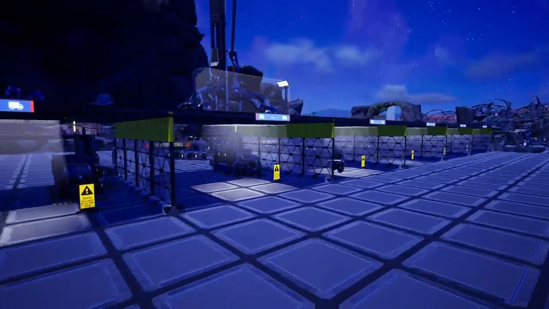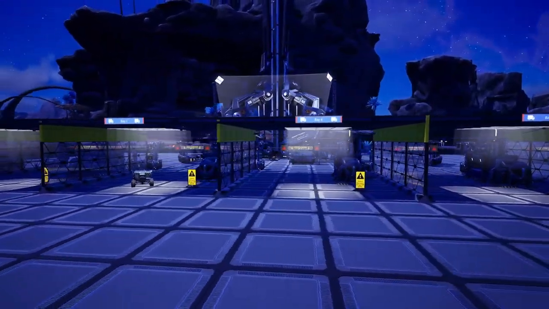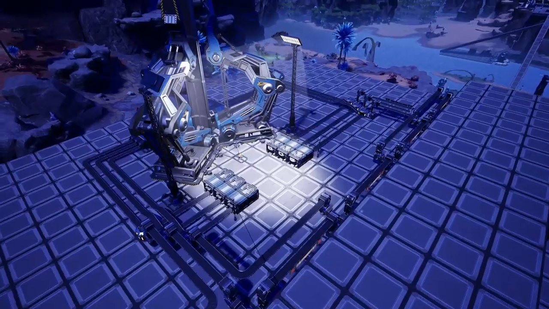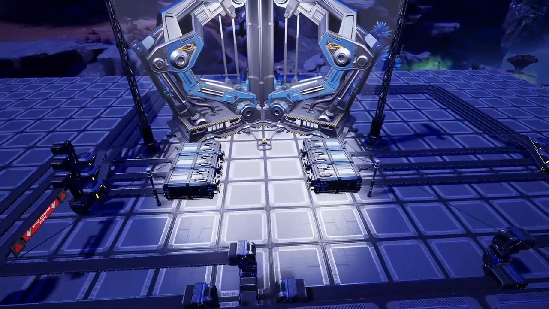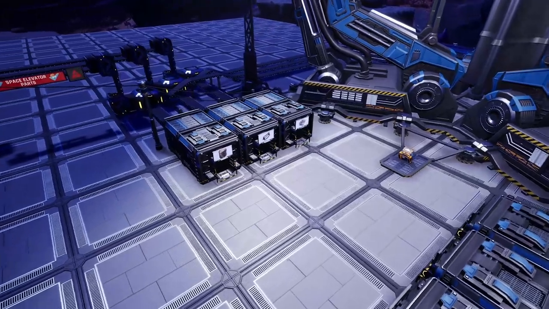Well, now that we got all that automatically producing, we might as well put some use to it. Here's some new lights and a handful of new signs over at our space elevator depot. Let me know what you think. Let me know if there's any other ideas you have for this. I really want this to be cool, but I cannot think of anything good. I have no creative bones in my body.